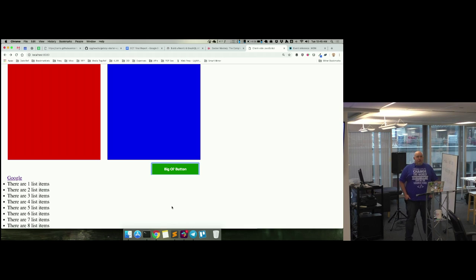I could also go to the style properties of my boxes and change display from block to none. Poof, they disappear. I could decide to change the font family of my entire page, set it to Comic Sans and make all of your eyes cry, which would just be sad.